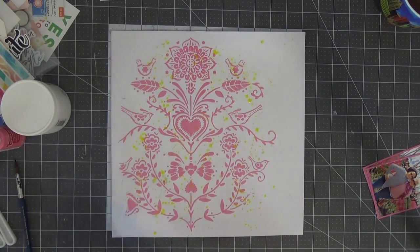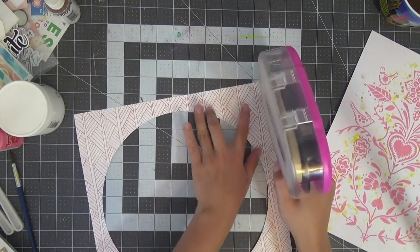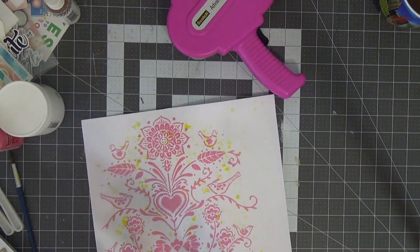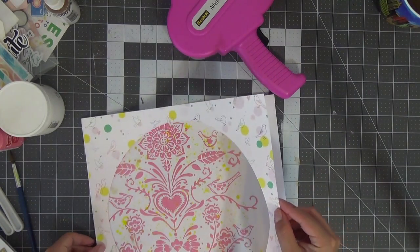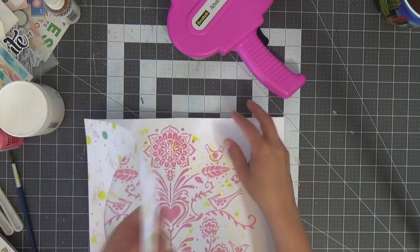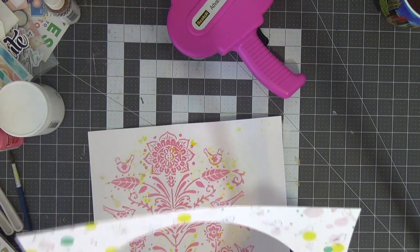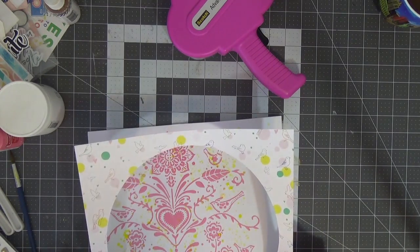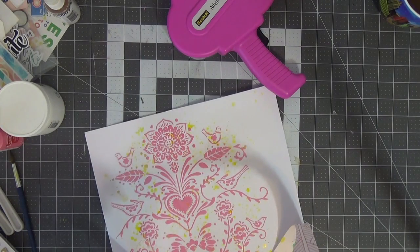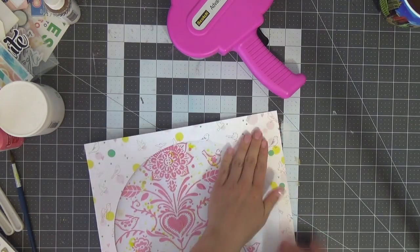I then use my ATG gun and I want to secure my mat on there. Now don't get me wrong, I went back in off camera with some gold Scotch quick dry glue to make sure it sticks, because sometimes just using your ATG gun on mixed media, because I did just so, the page too, it doesn't stick very well. So just keep that in mind when you're doing techniques like this, that you might want to go back and reinforce it so that it doesn't budge in your albums later on. Just saying, because this has happened to me before.